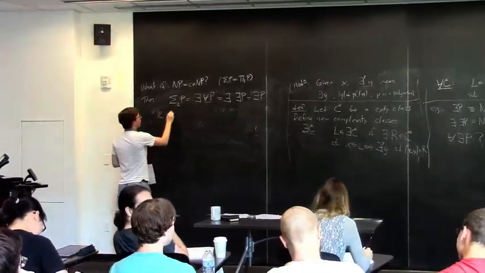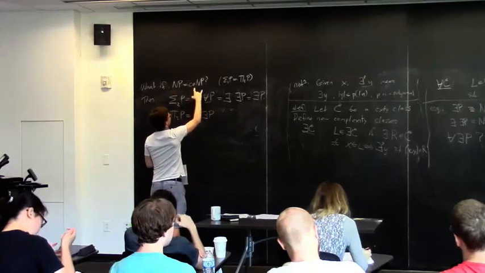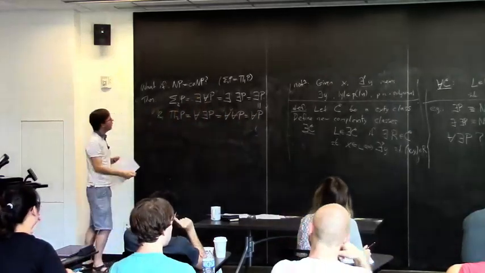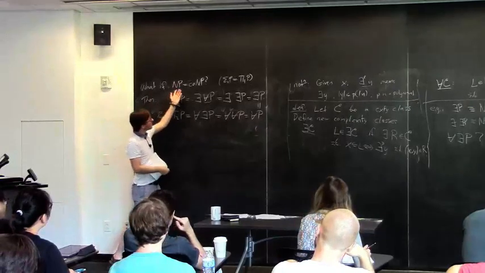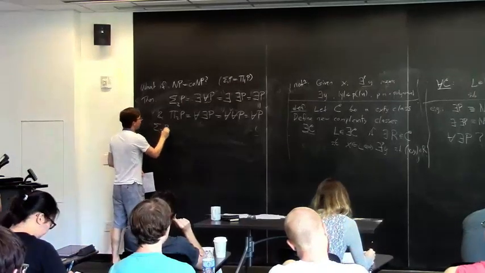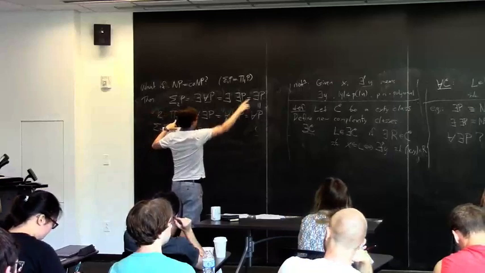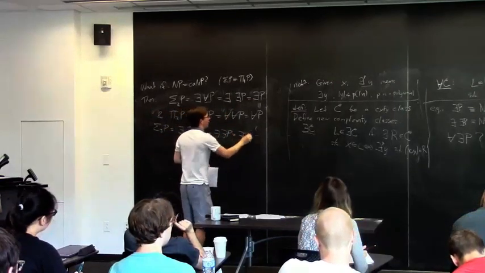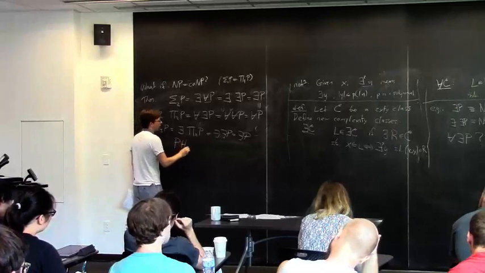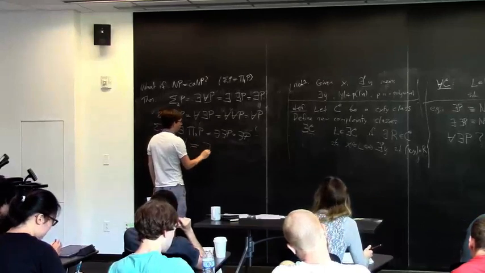For example, pi 2p, let's see what happens here. This is, by definition, for all, exists, p. This is NP, so by assumption it's co-NP. That's for all, for all, p, which, by the way, these things are equal. So you see these two classes, sigma 2p and pi 2p, also collapse down to NP and co-NP. And I won't bore you with it. Sigma 3p, well, there exists pi 2p by definition. Pi 2p now we know is equal to exists p, so it's exists, exists, p. So it also becomes equal to NP and co-NP. And you can clearly see that everything in the polynomial time hierarchy will become equal to NP and co-NP.